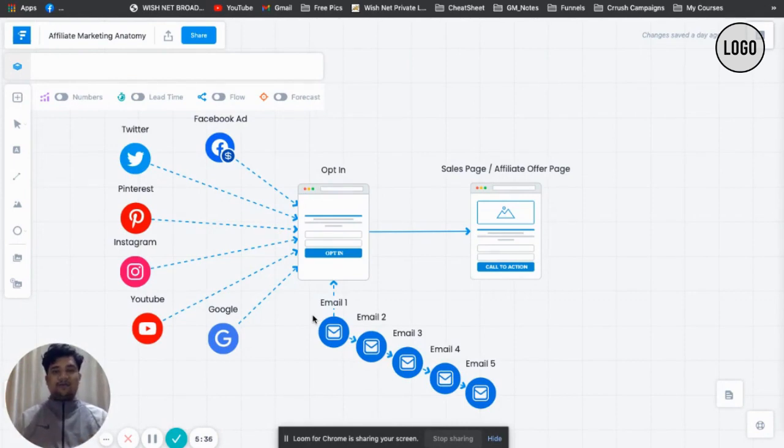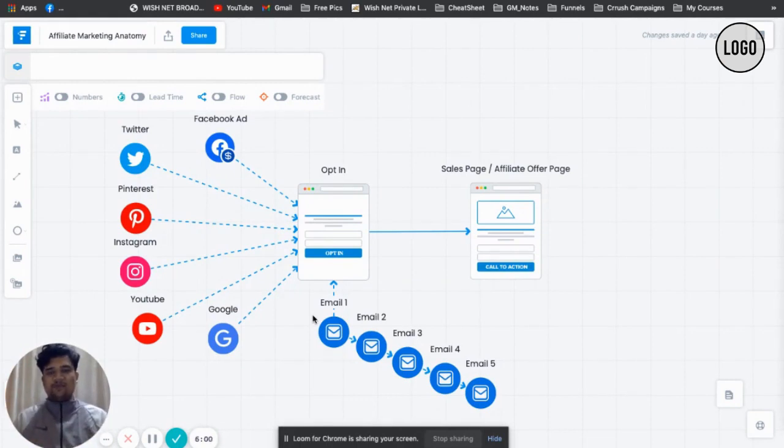And whether you believe me or not, there is a stat you can go and check on Google that a person, when seeing your ad, does not convert the first time. So the average a person needs is about 5 to 7 times seeing your ad in order to convert. Okay, so we are going to have an email sequence of say 5 to 7 emails to make them convert so that you are profitable in the longer run.